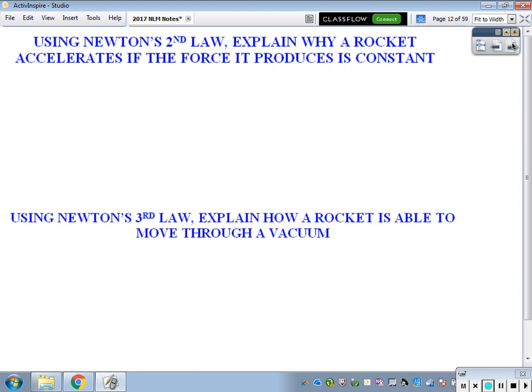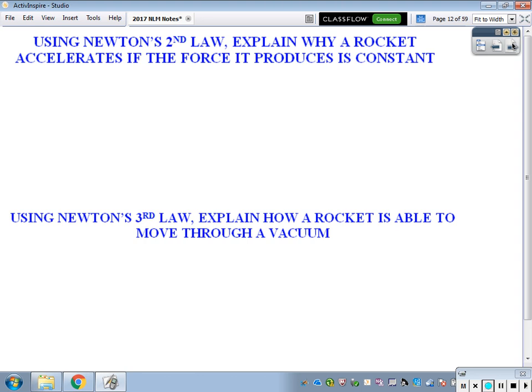Now, I do need to state, using Newton's second law, even if it was only 1 newton greater, it is going to accelerate, but at a very, very small rate. And then your rocket's not going to really go anywhere. Okay? It needs to greatly overcome that. Because for a rocket specifically to get to outer space, it actually has to attain a very certain speed to even have the ability to escape Earth's atmosphere. Okay? So that's the first part of it.